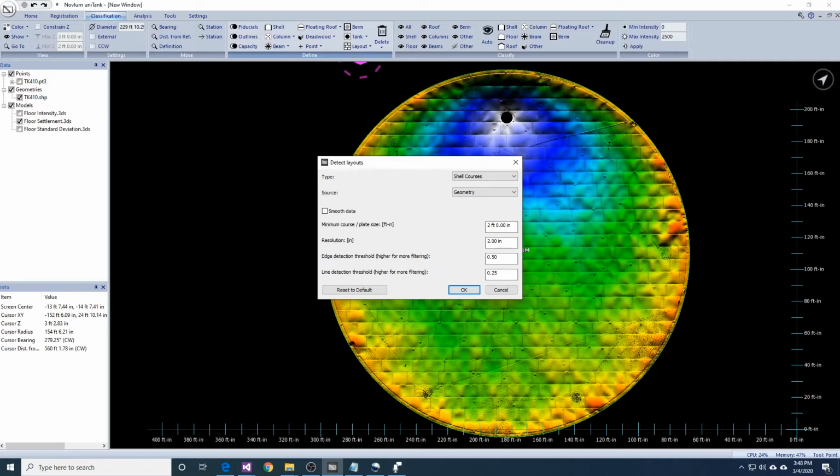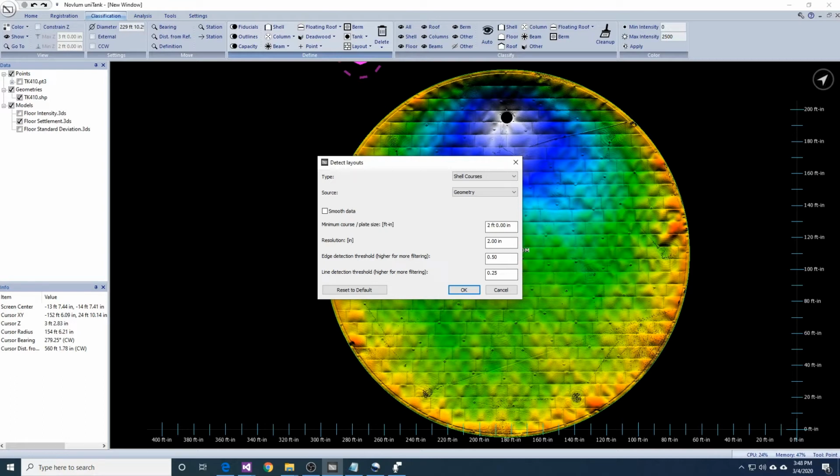The last two options for this dialog are the filtering thresholds used internally. The first is the edge detection threshold. Think of this as the true positive filter. This is the threshold at which uniTank decides if a pixel is an edge pixel or not. Increasing this number will decrease the number of edge pixels it finds. Decreasing this number will increase the number of edge pixels it finds. However, if you find too many edge pixels, the positional accuracy of your lines will start to degrade.